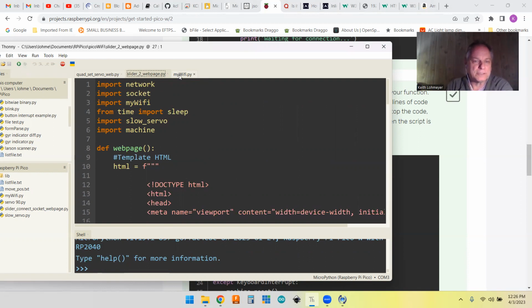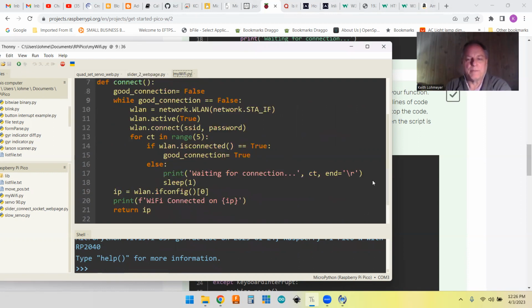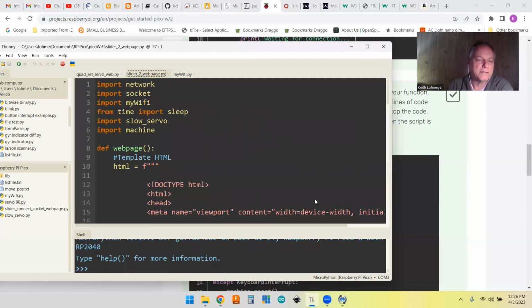One other thing I wanted to say is that I had made a video about using this slash R so that it doesn't scroll your console down here. It just repeats it on the same line. And because we're only going up to 5, I didn't have to format my count here. So I'm just putting a count, and you'll see that working here. We'll see if I get it on the first time. If it doesn't do it in the first 5 tries, it starts back over at 1. So let's try it.